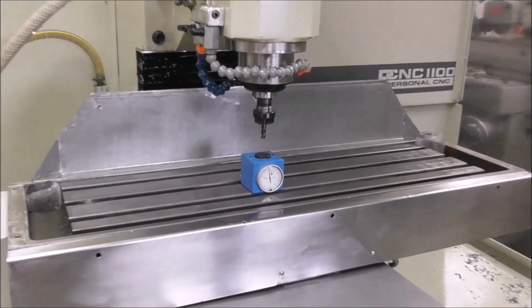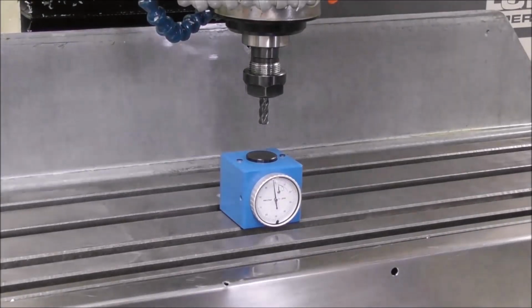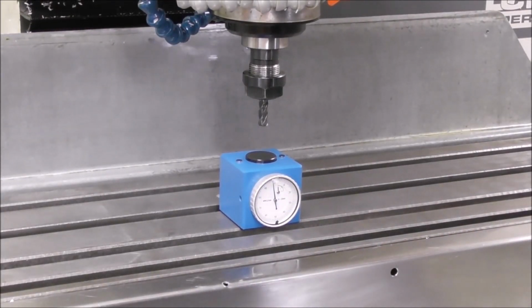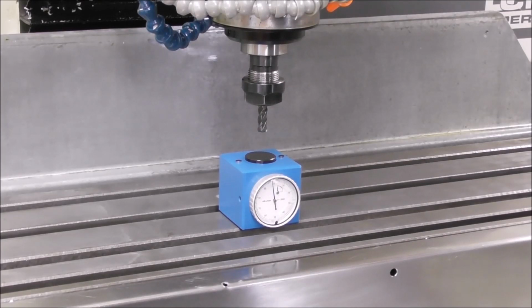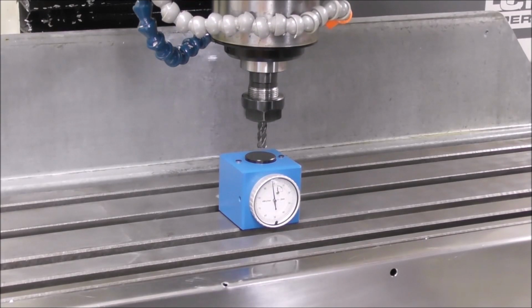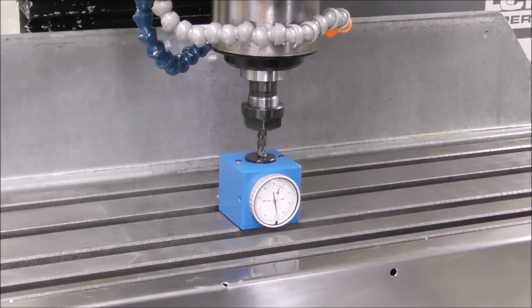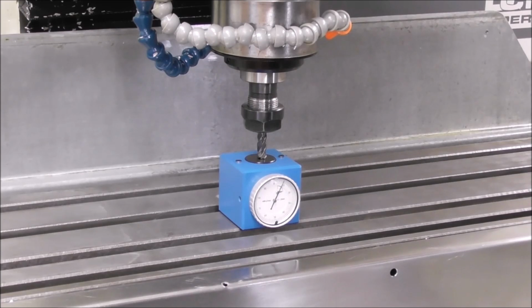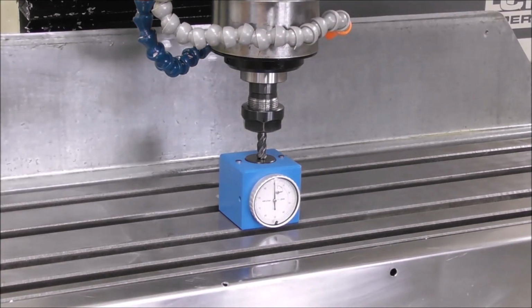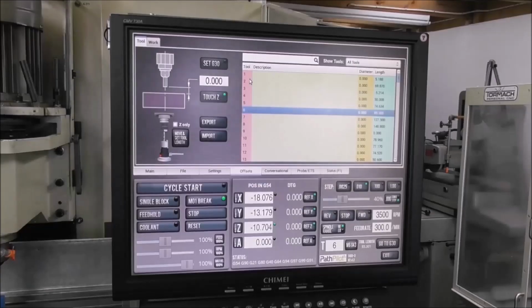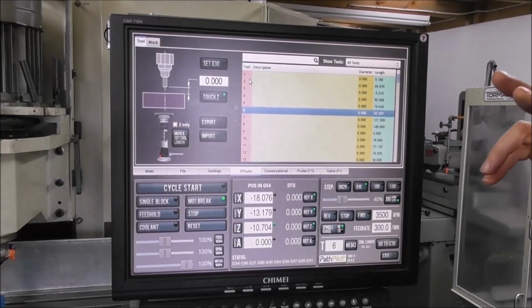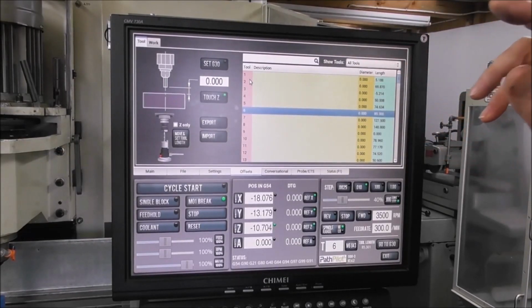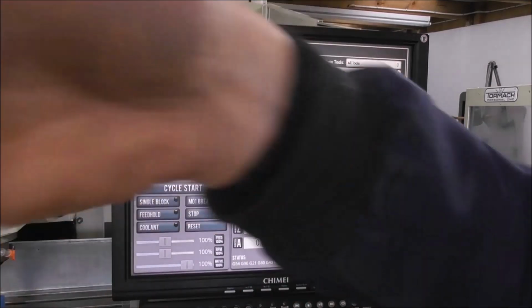Okay, well, let's touch off the tool itself now. So we'll come down to the same position on the dial indicator setter. So I've called it tool 6. I'll take you through the PathPilot in a minute. Come down. So we're on 0. Just doing it quickly to demonstrate the idea. And I'll take you over to PathPilot and show you this stage over there. Okay, so we've just set our tool on the dial indicator setter of 0, tool number 6.